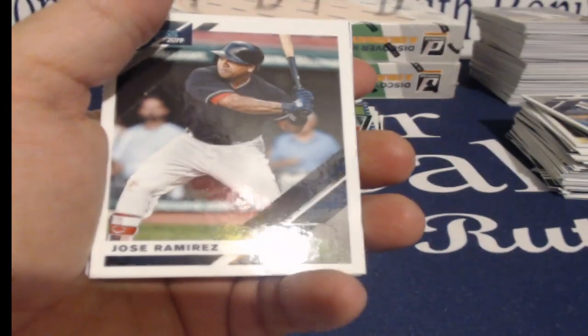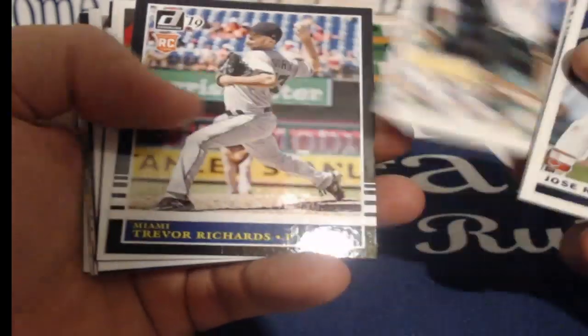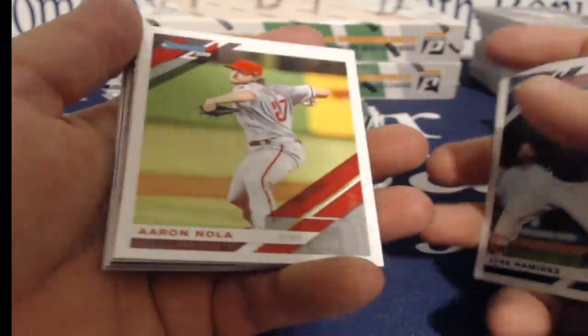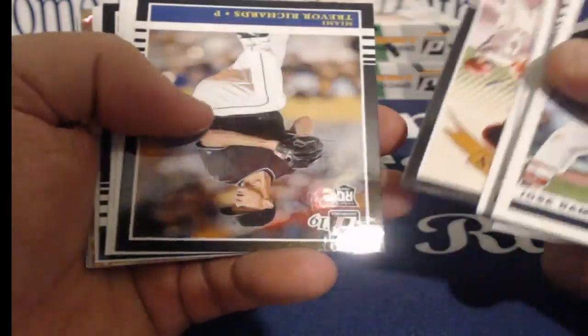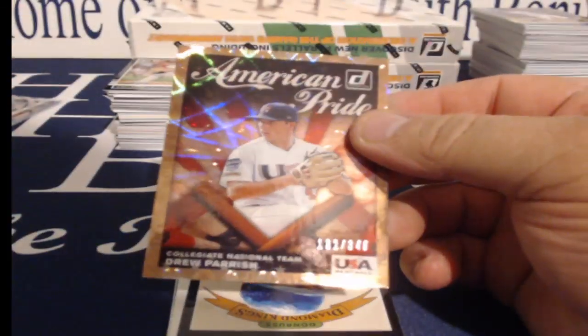He was the Yankees' top pick two years ago and was just traded to Seattle. I'm forgetting the deal now off the top of my head. Who he was traded for. Marquez, Kopech, Olsen, Richards. The pitcher with the, I think he had a no-hitter and then Grenier. If you remember, during the national anthem, one of the Eagles flew in and landed on him and he didn't budge. But they traded him for that pitcher. I just can't remember his name. Jack Flaherty. Drew Parrish out of 349.